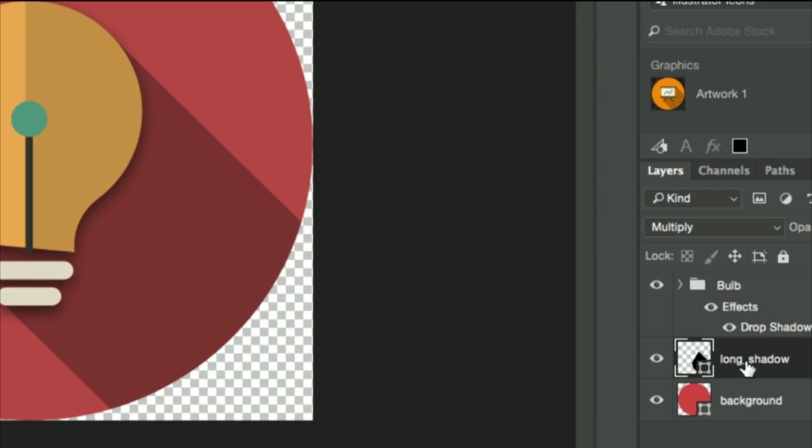The reason designers use a blend mode is that if they now want to change the background color, they'll change it to blue or yellow. If you use a black shadow with opacity and a multiply blend mode, the shadow will reapply to whatever new color you have. That's as opposed to if I define my shadow to be like a dark red. Now, if I change my background to blue, then I have to change my shadow as well, right? So having those blend modes actually makes your design work much more efficient. The other thing you'll notice here is that there is a drop shadow applied on the bulb. You can see it on the edges, and that's also defined in Photoshop.